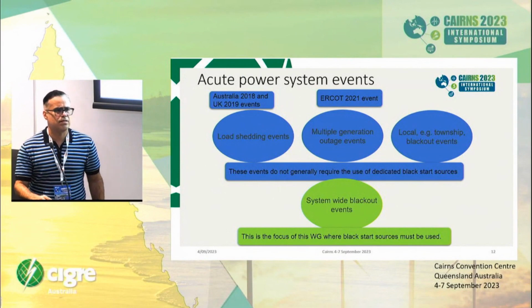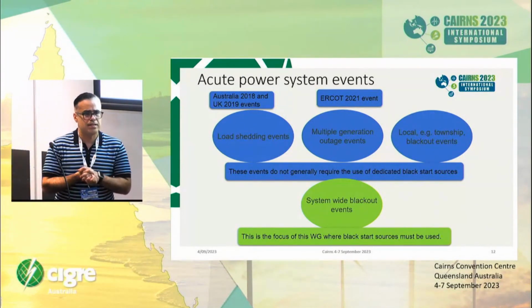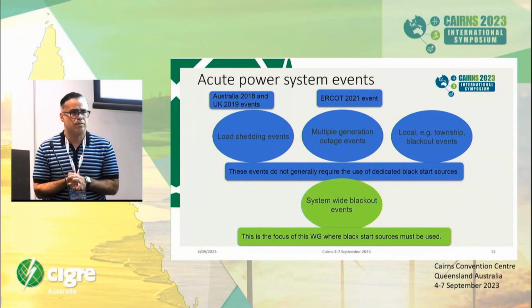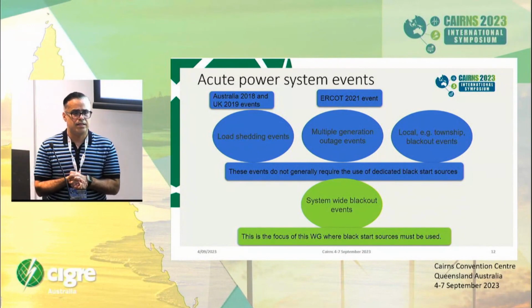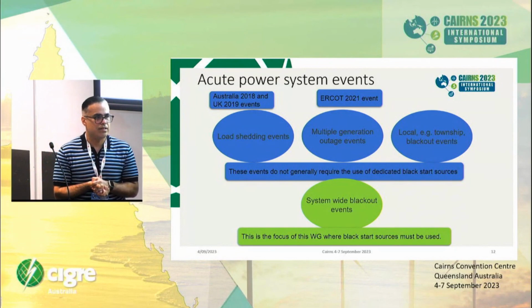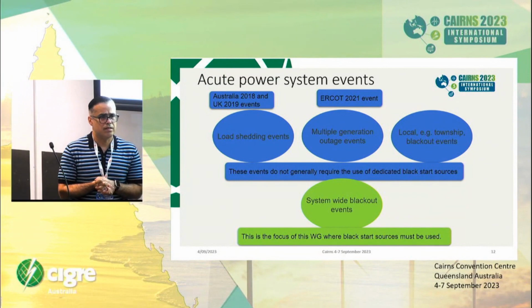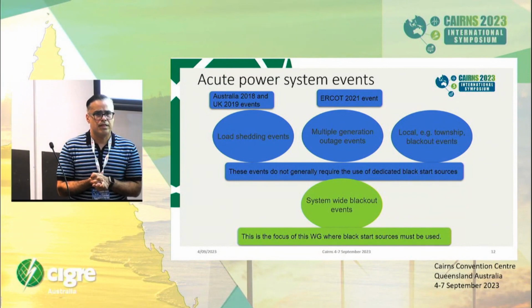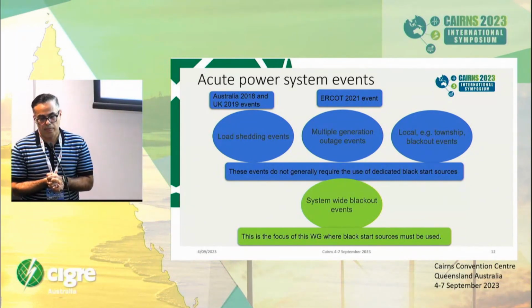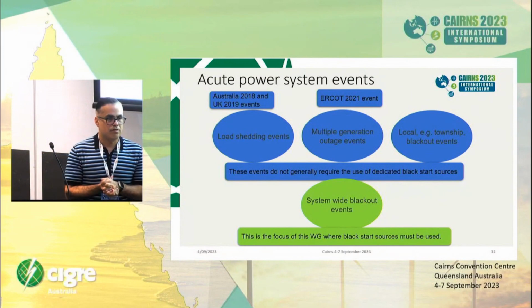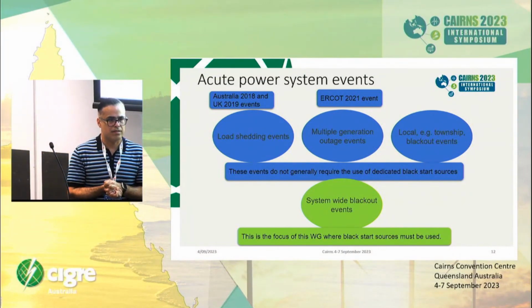And one thing I wanted to mention to set the scene: we talk about blackout events, and not just here in Australia or in this community, but worldwide. Sometimes we use the term in the wrong context, at least for what we meant and what our focus was. It's not an event like those in Australia 2018, UK 2019 or ERCOT 2021. These are all called blackouts, but to us, none of these are blackouts.